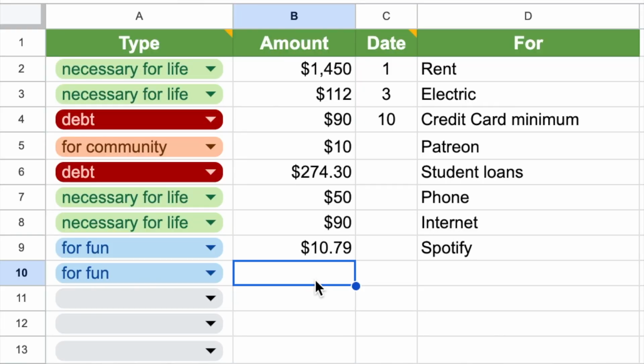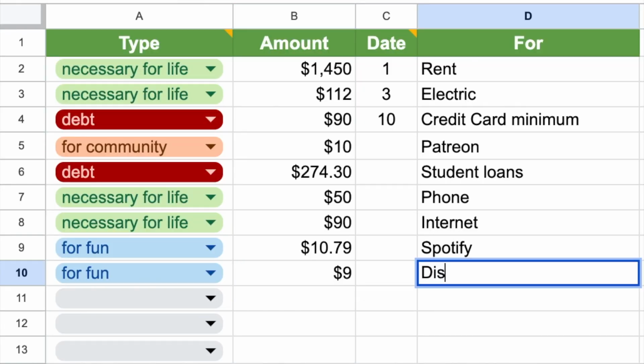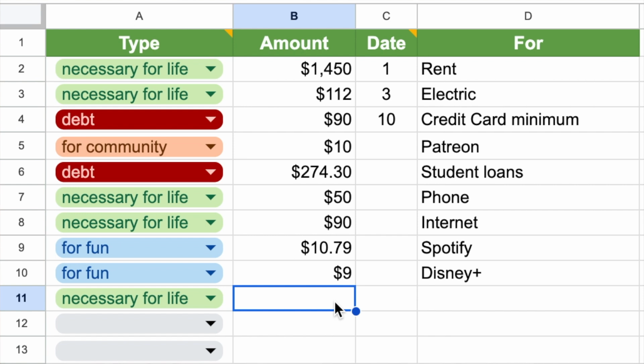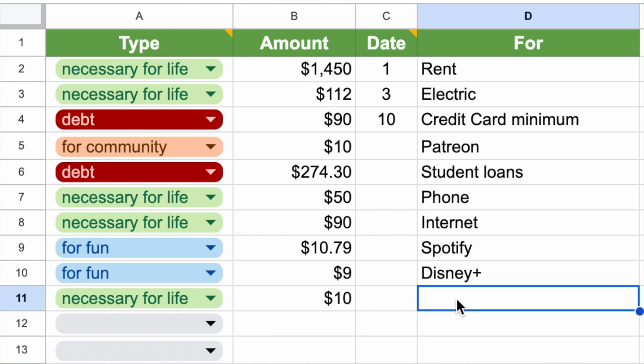So if you have a yearly subscription that's going to be charged to your account, you want to still put it in the list you've just made of recurring transactions, but you want to divide it by 12. The spreadsheet is on a monthly scale. You want to convert the yearly subscriptions into a monthly scale, so divide whatever the cost is by 12 and put it in there. And if you don't have yearly subscriptions, don't worry about it, but it might be worth checking because, again, if you're not in control of your spending, and there's no shame in that, I've been there, you may not remember that you have them.